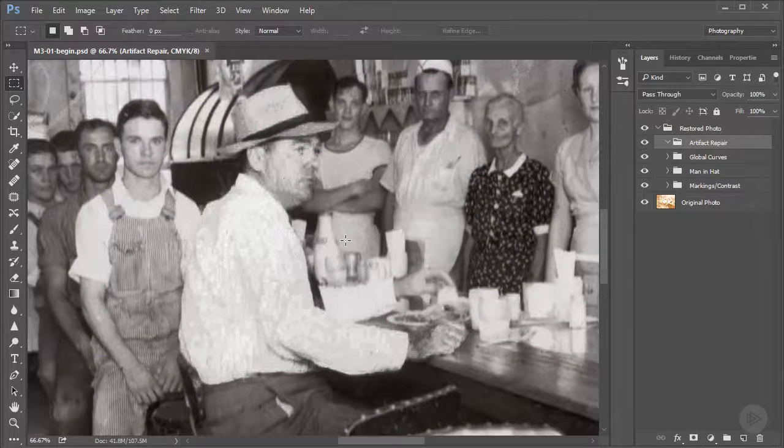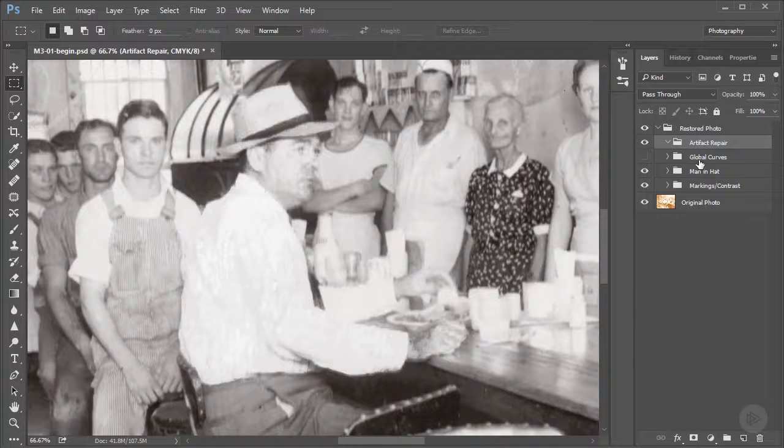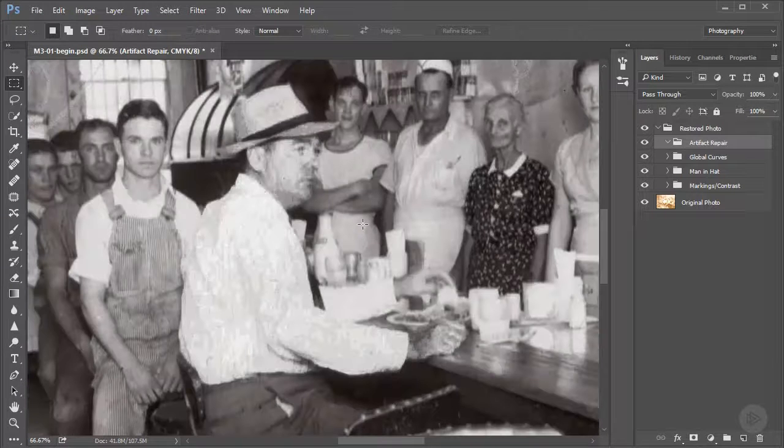In the previous module, we were able to bring back a lot of detail that was seemingly lost on this portion of the photo. So, just making a quick comparison, yet again, I'm going to turn off the visibility of this global curves group and man in hat group. And again, we can see just how incredibly washed out this part of the image was. Really the most washed out portion of the old photo. We didn't have a whole lot of data to work with, but just enough to bring it back to where I think the results are going to work.